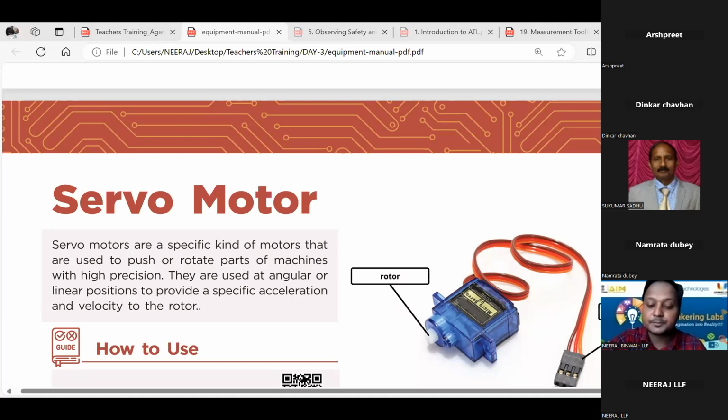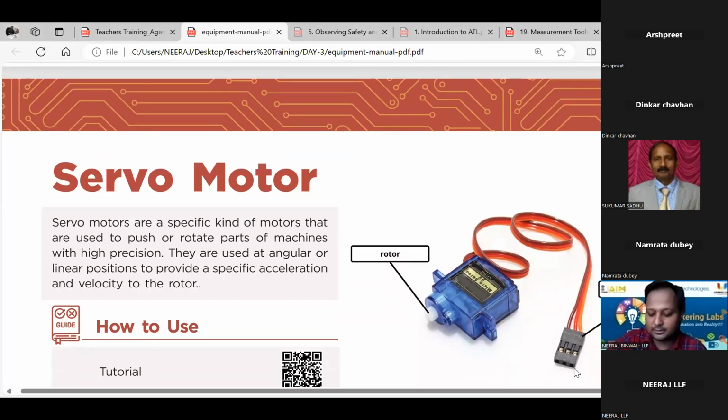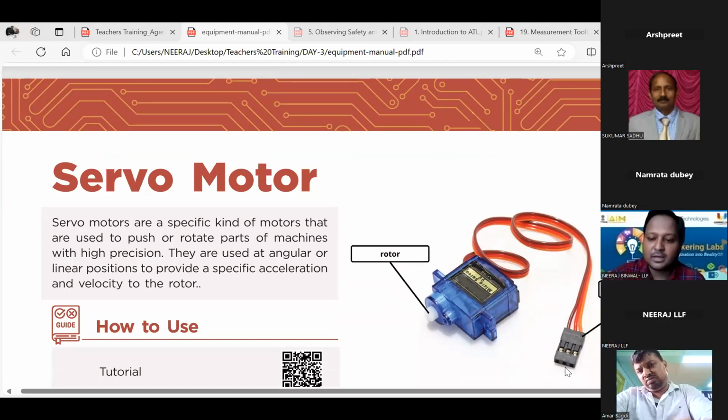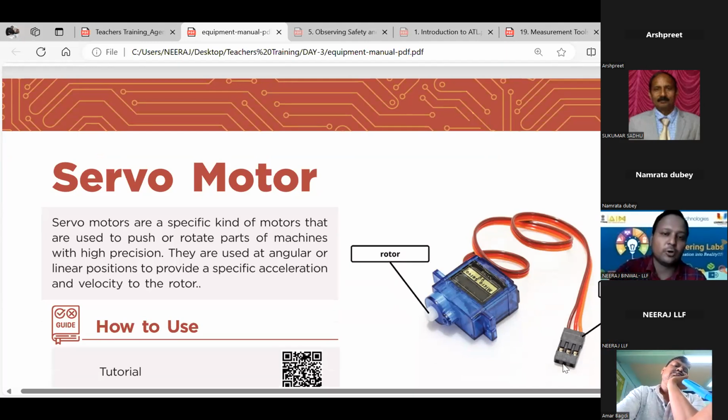So we have to code this motor through Arduino, and through Arduino we can program it and move it. Just a second, I'll give you a little detail. So here you can see this black strip. There's a black 3-pin strip. We connect this black strip with the Arduino, and there are 3 terminals. One is positive, one is negative, and the middle one we use for programming, to send signals. So through this signal we can control the direction of the motor, like left or right. This is what we can control.